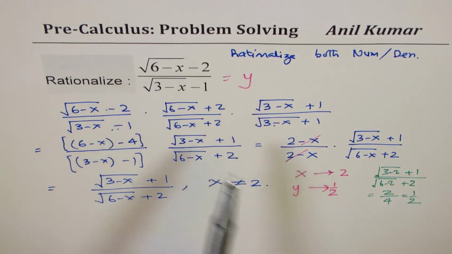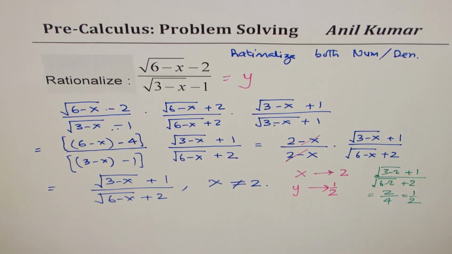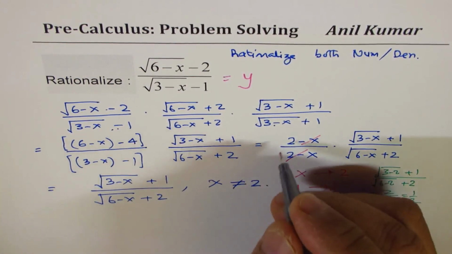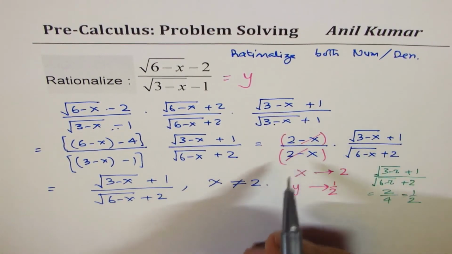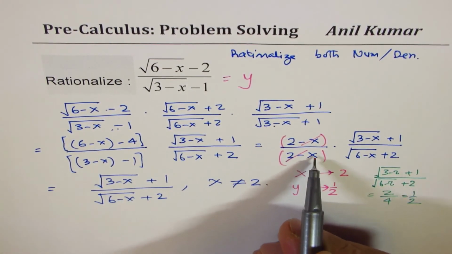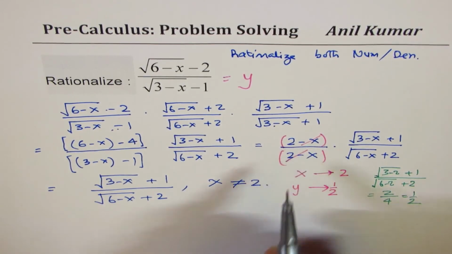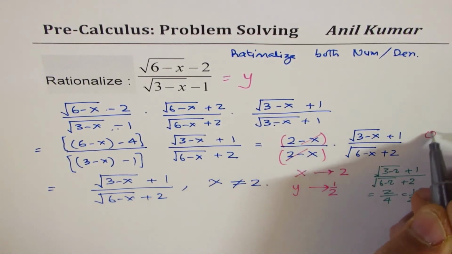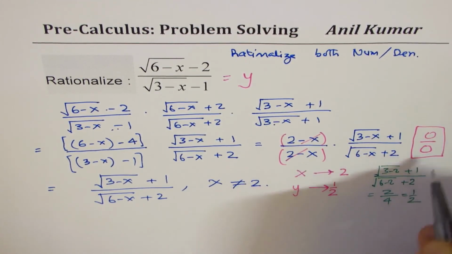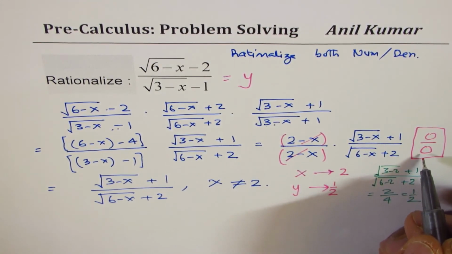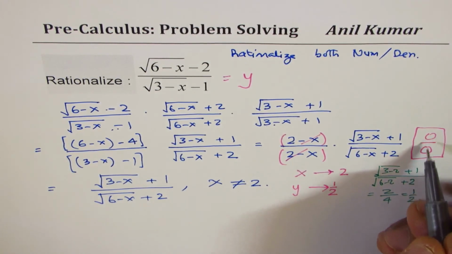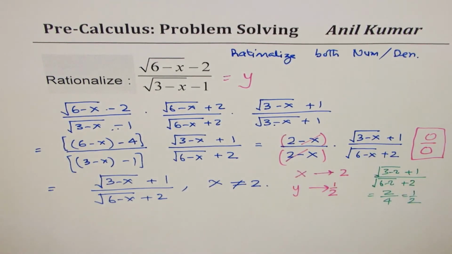So that is how we could actually work with radical functions, and they give us more meaning as we move on and apply these techniques. You've also seen that we are able to factor out a term which was leading to 0. So if I substitute 2 here, both numerator and denominator became 0. So for 2, we had the form 0 over 0. So whenever we are working with 0 over 0, it is called indeterminate or undefined, and they could have some meaning if we rationalize and work it out.